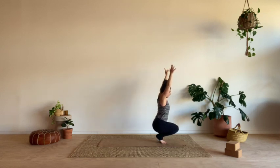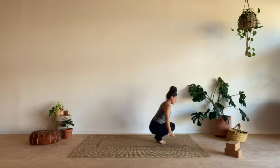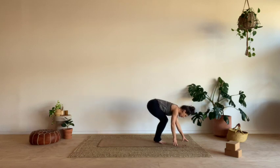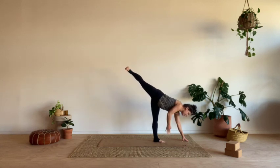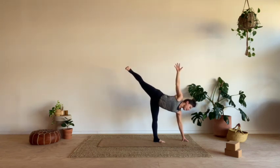We're going to come down and drop the sit bones onto the heels. Use your hands at any time. Take another full breath in, then breath out, bring your arms down. We're grounding the right hand now — this is a good opportunity to grab a block, just out from the right foot. As we do that, we're going to lift the hips, drop the right heel, and then see if we can float that left leg back. You can start to turn the left toes out if you want. Just try to find the balance — maybe coming into half moon.